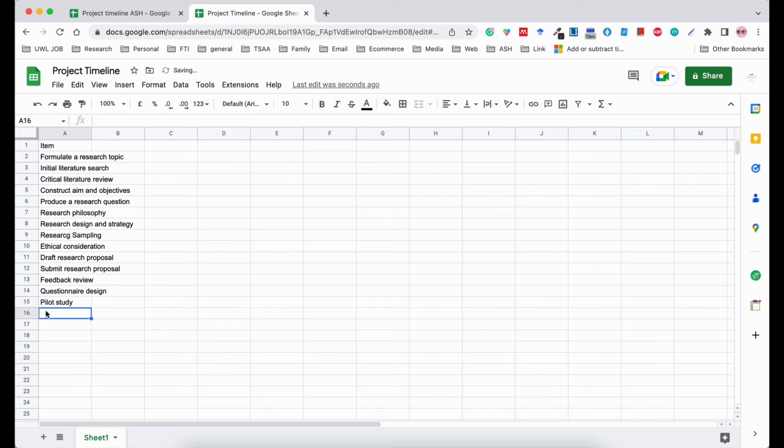Then after you have done your pilot study and you already finalized that your questionnaire is good to go, or your questions, you will then go out to collect the data. Now remember, if it's quantitative data, you're going to engage with surveys, and there are survey softwares like JISC, and you also have SurveyMonkey, which is very, very popular.